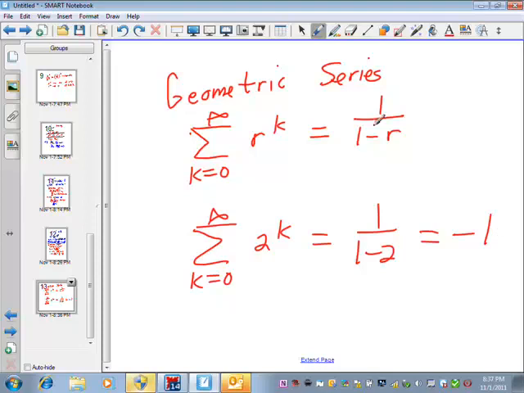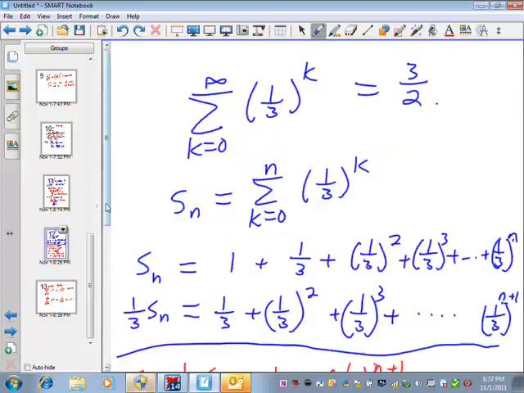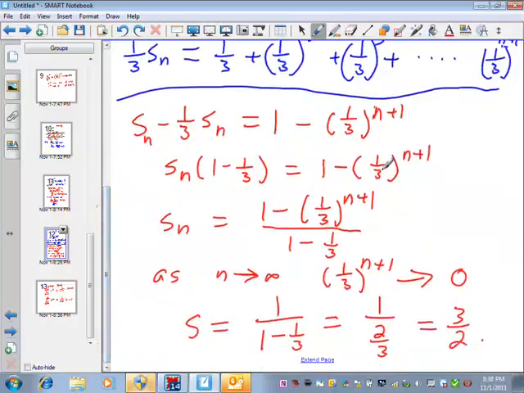This is only true if what? Absolute value of r less than 1. Has to be less than 1, because that's the only way this proof works, right? This worked because 1/3 was less than 1. The crucial moment is here that you have to invoke. This would not be true if this was a 7, because 7 to the n plus 1 does not go to 0. It's only those things that make this go to 0. And that means 1/2, that means 7/8, that means 5/7. Only less than or equal?